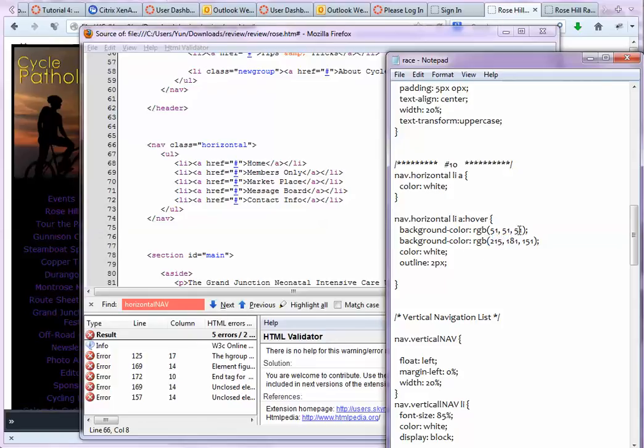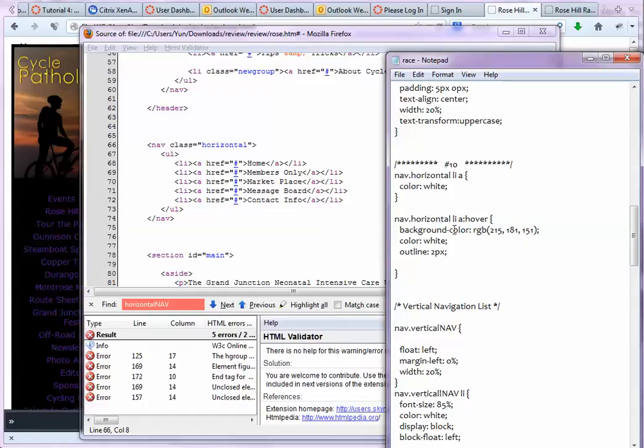I'm going to delete this part because that's a duplicate. And not background color, the color. So whatever the font is, like Home, will turn into this color.